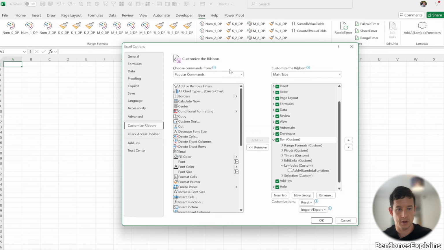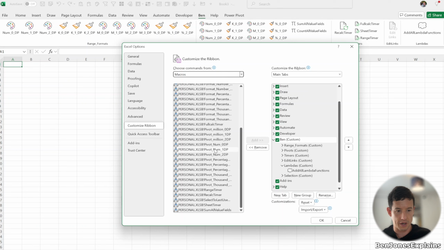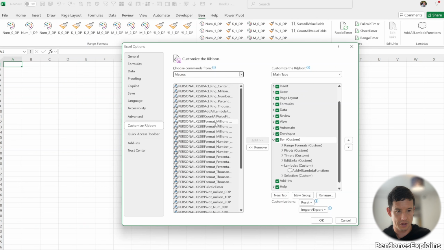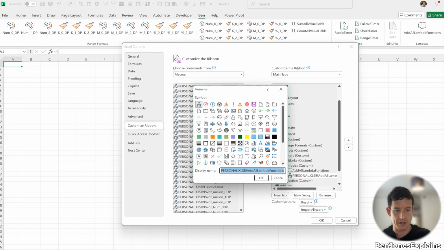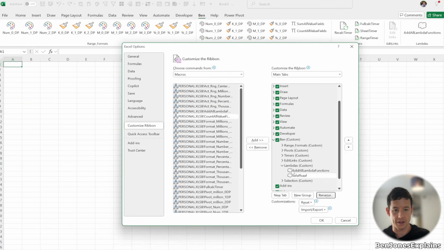To do that, I found the macros on the left pane. I found my Add LAMBDAs here, selected it, clicked in the right grouping on the right, clicked Add. It's added it. I renamed it using this box like that, and then I attached this little cloud symbol to it and clicked OK. And then that appeared there.